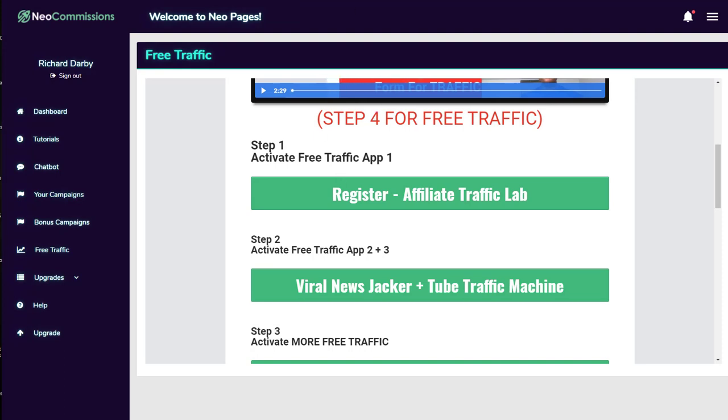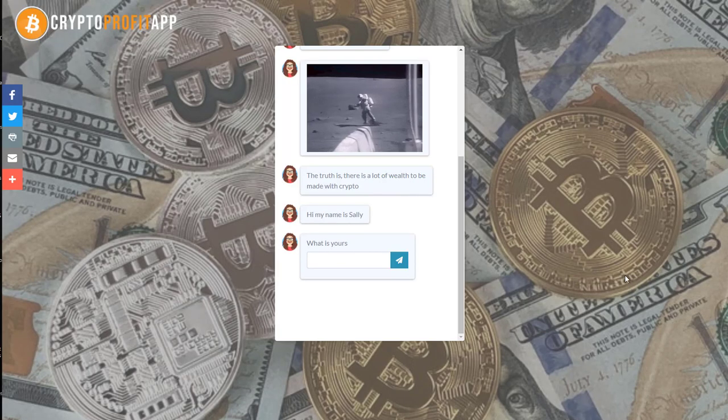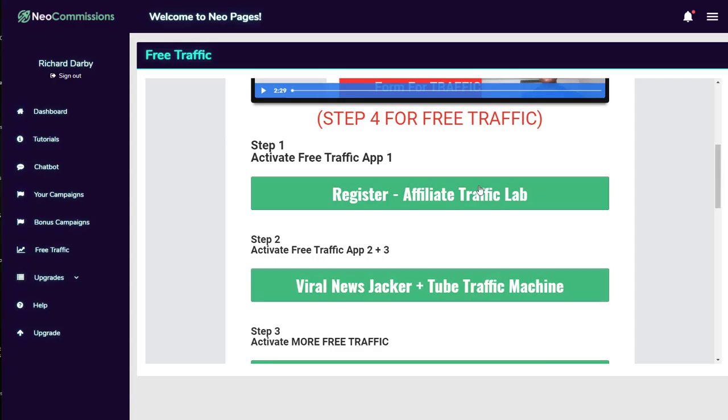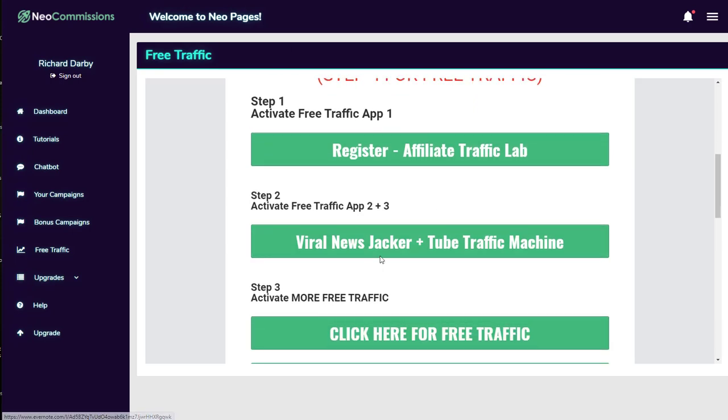You just build yourself a nice landing page or have your own bot on it. Most of these bots are free anyway, so you wouldn't need this anyway. But that's the kind of downside with Viral Newsjacker, which is basically a piece of software that scrapes the internet for news type articles and puts them on a random page and expects you to rank. And then you would have to have an advert for this on that particular page. So again, guys, it's not going to work for you.